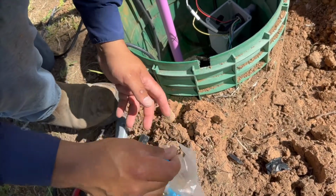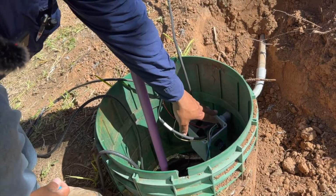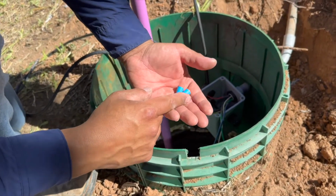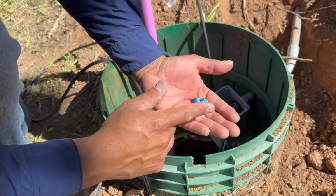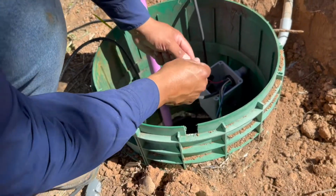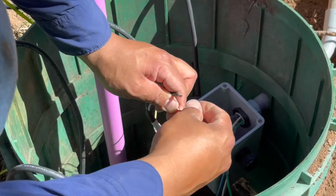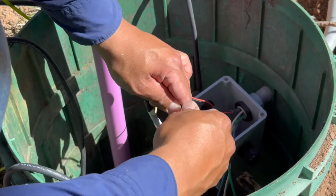Now we like using, even though all these wire connections are going to be in a watertight junction box, we still like using grease-filled wire nuts. You can order these online or go to your local septic supplier, and they may have them. Home Depot, Lowe's, but they're just grease-filled wire nuts. Just in case there's any moisture that does get into the box, it'll keep that connection nice and watertight.